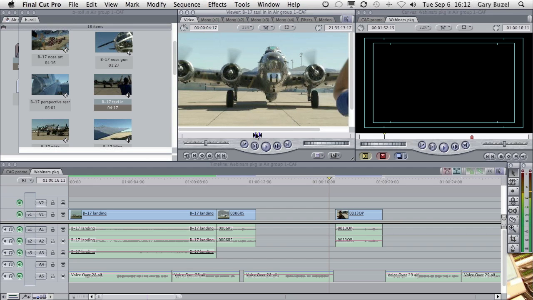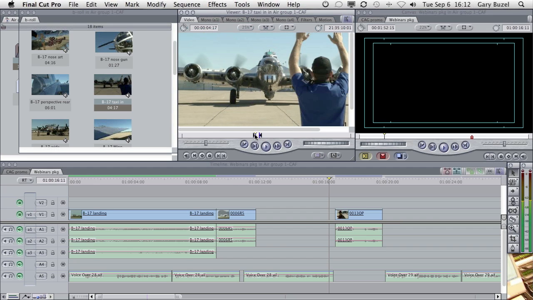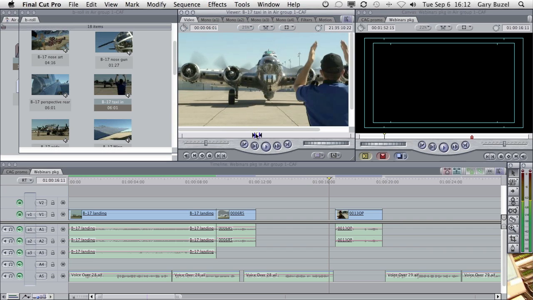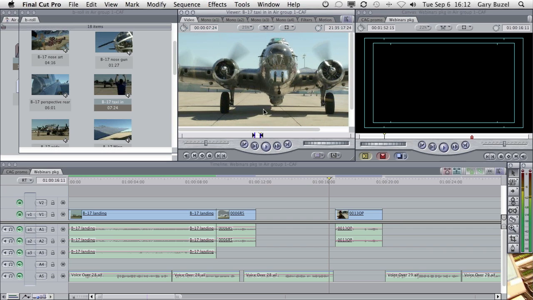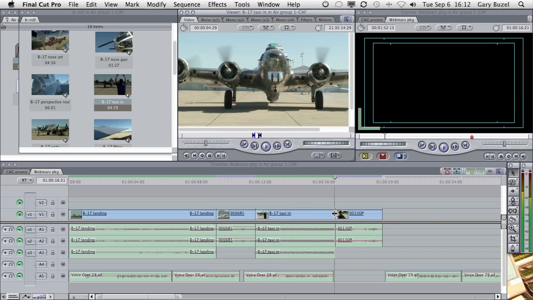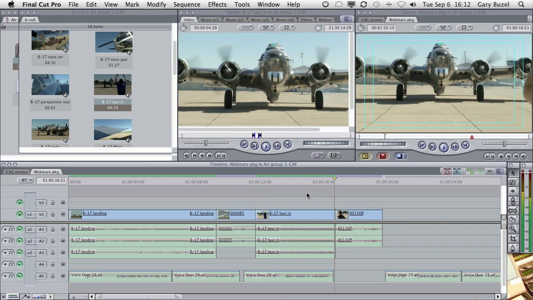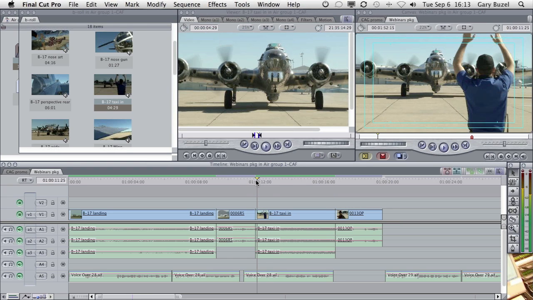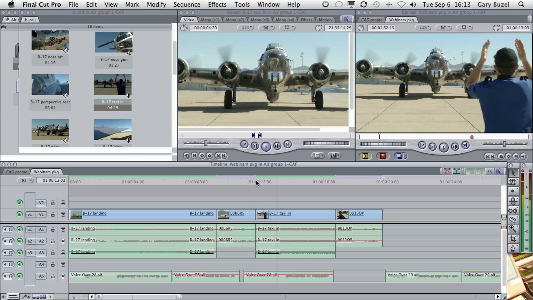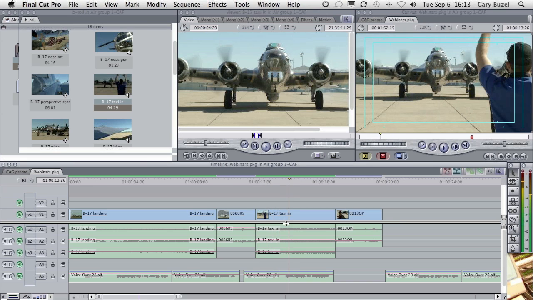So we're going to back up, and we'll set our in point there. And we'll bring it through and set our out point there. All right, we'll add it in like that. We'll just make sure we fill up the gaps and we have the clip to the full length. All right, so let's play that and see how that fits. Okay, so we have one problem there. Our NAT sounds are a little too loud. So right away, we're just going to back some of these audio tracks down a little here.